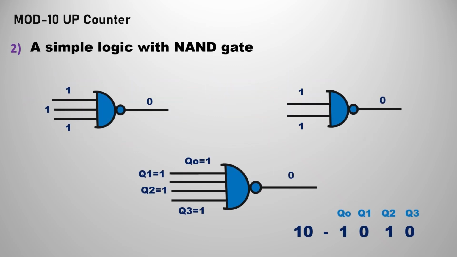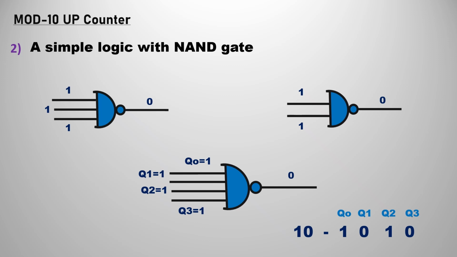Now we are going to implement the BCD counter with the help of NAND logic. So what is meant by NAND logic? If all the inputs are 1, the final output would be 0. That is what we saw in the logic gates. So suppose you have 10, as I said in the truth table. Whenever you see the 10, we are going to break the logic there, and again Q0, Q1, Q2, Q3 go back to 0000. That is our main aim.